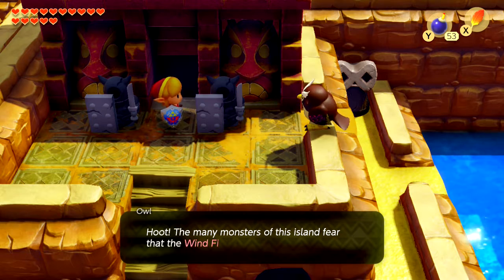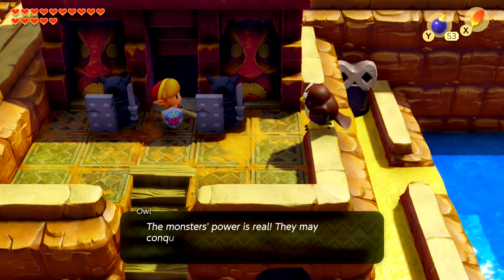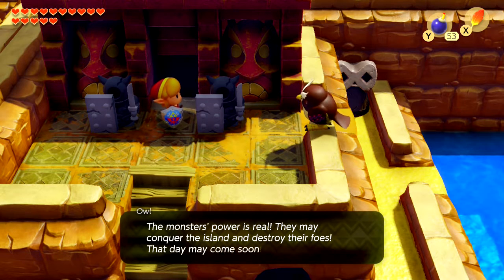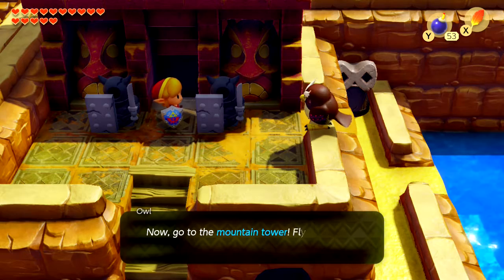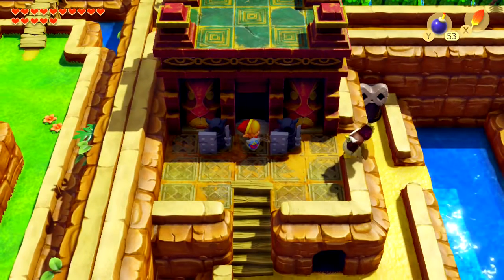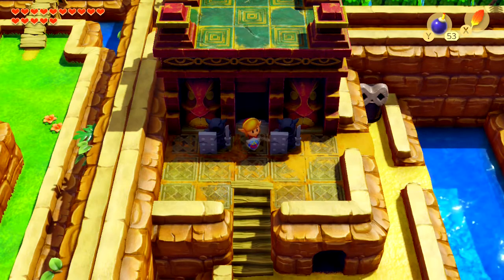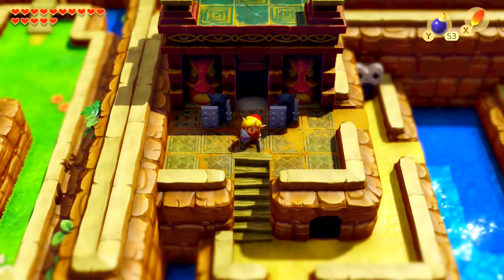The many monsters of this island fear that the Windfish is about to awaken. The monster's power is real. They may conquer the island and destroy their foes. That day may come soon. Now go to the mountain tower, fly like a bird. Go to the mountain tower.